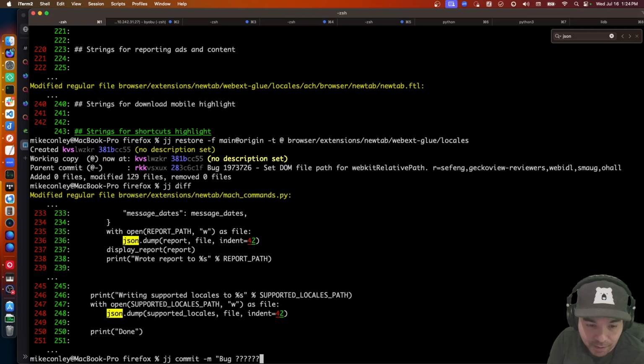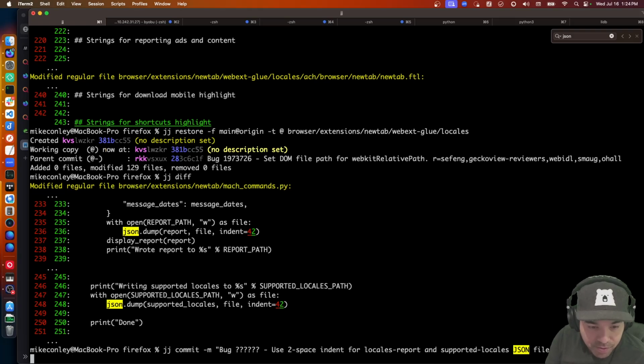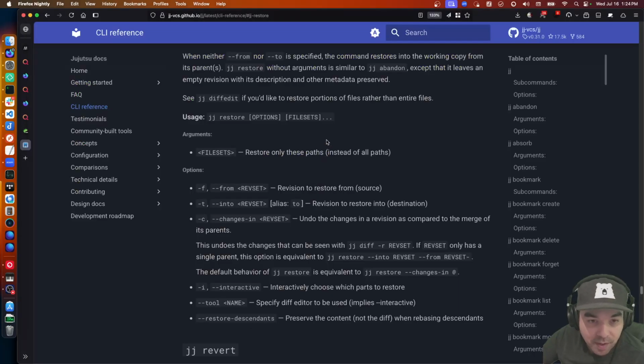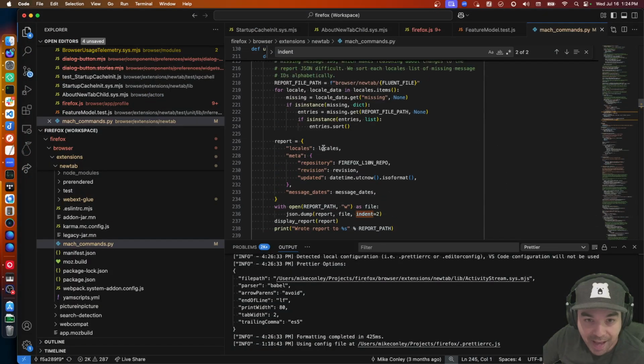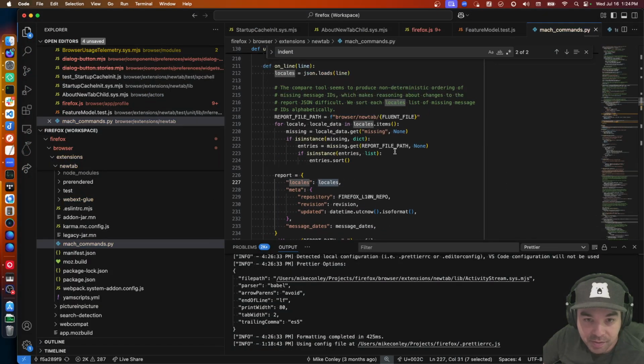Okay, so first commit. I haven't filed the bug for this. Use 2 space indent for locales report and supported locales JSON files. Okay, so that's the first one. And then the second one is I need to sort the actual locales.